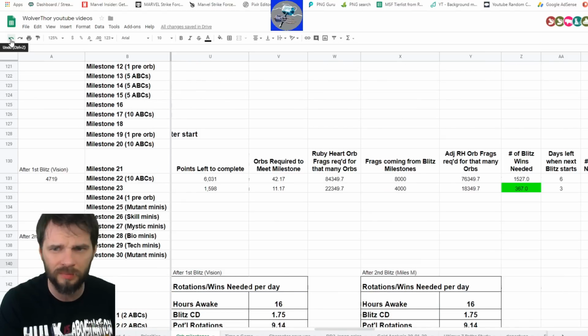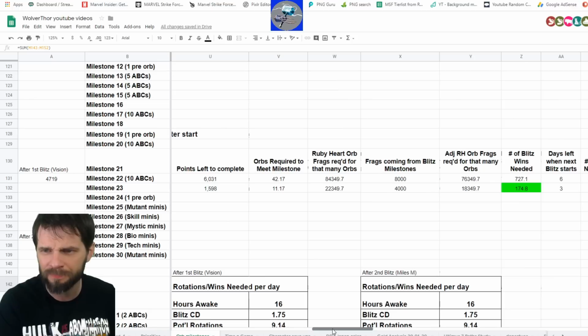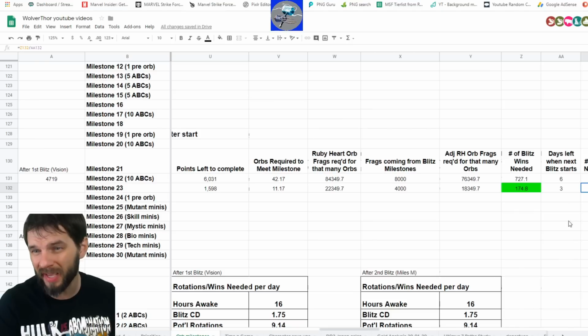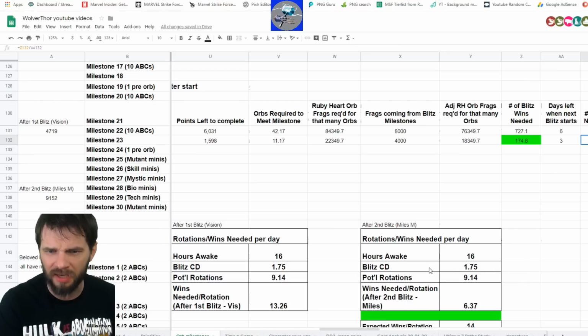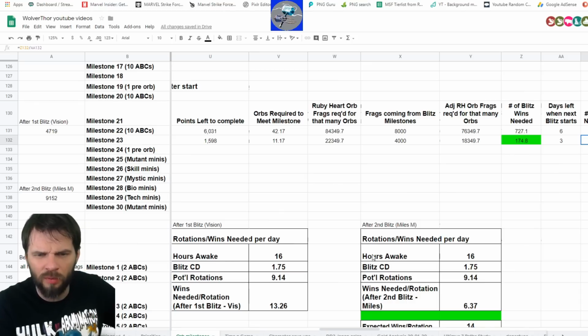But let's leave it at the 105 to stay consistent, like I said before. And then I'm factoring how many days left. I've got 3. Number of Blitz wins I need per day. Simple math there: the wins divided by the days left. And it's 58.